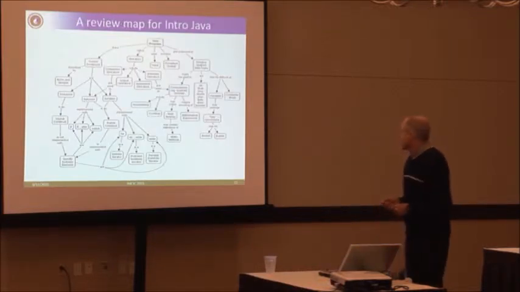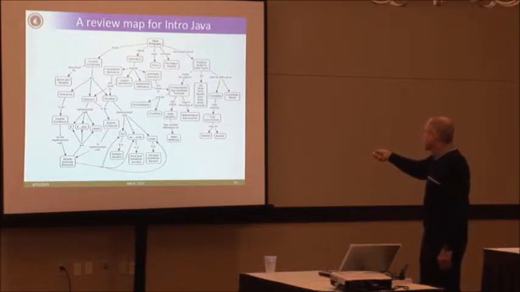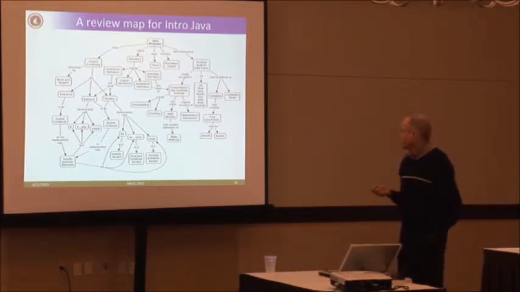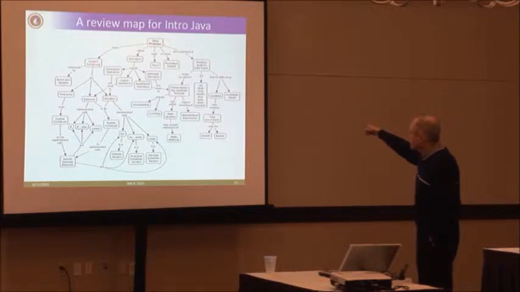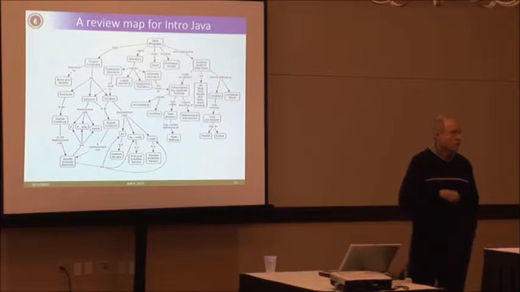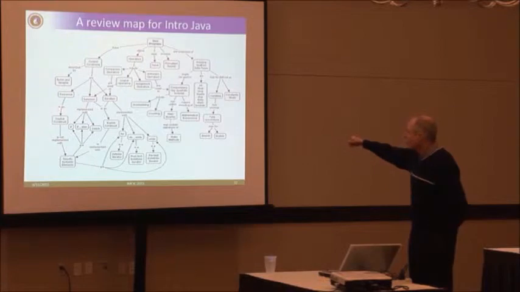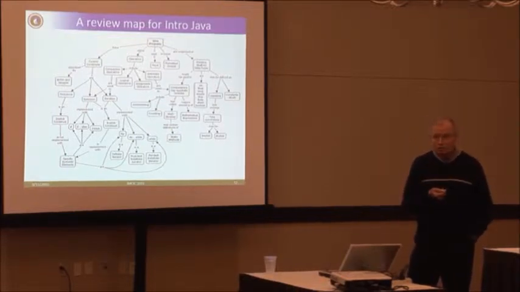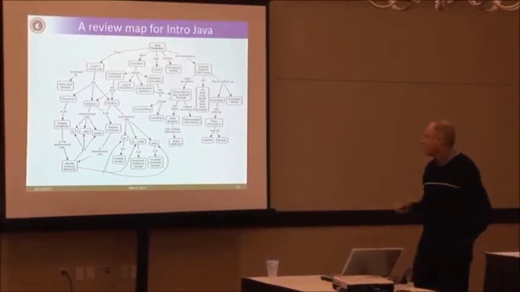So this is a concept map that I actually use in an Intro Java course that I teach. And this is actually the review for one of the exams. And you can see here Java programs have control constructs. They're described by Böhm and Jacopini, some mathematicians who proved mathematical characteristics of computer programs, that in fact all programs need are sequence, selection, iteration. Sequence is an implicit construct. It doesn't have any grammatical elements in a programming language. It's just a bunch of statements in a row.